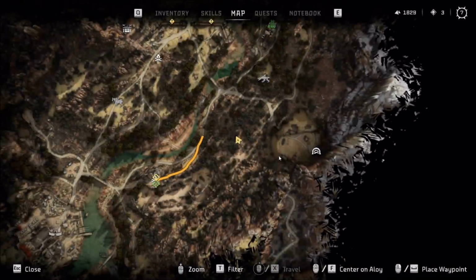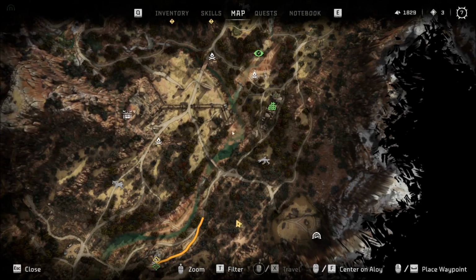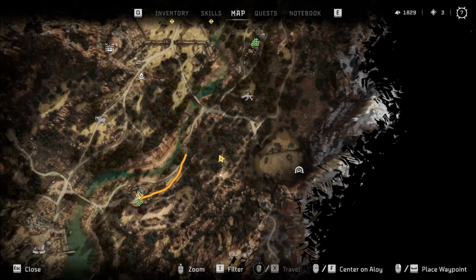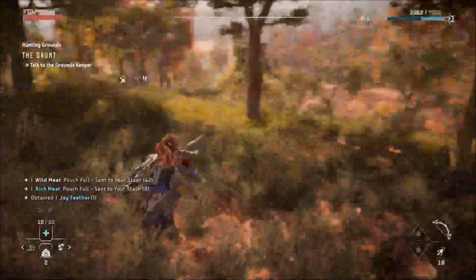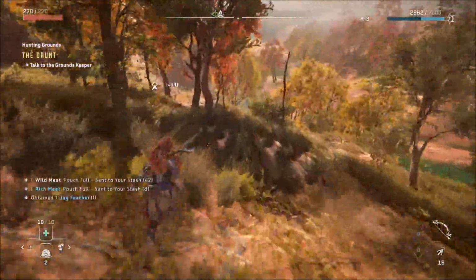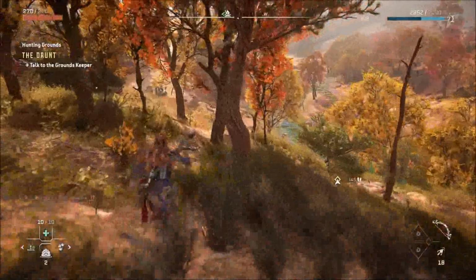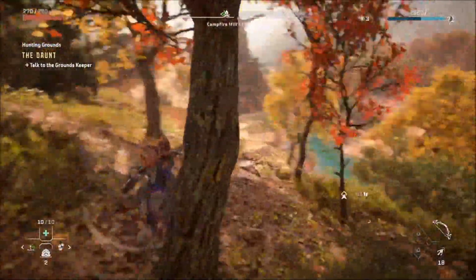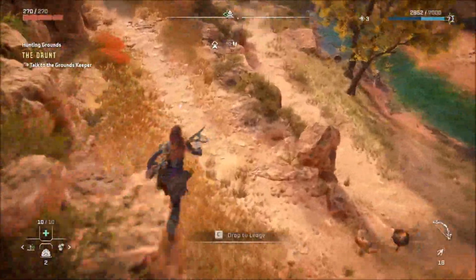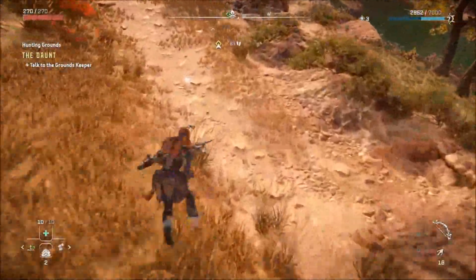Alright. And with that, I'm gonna find some place to stay. Actually, can I just teleport? I think I need to find a campfire and then I can teleport. And there is a campfire over by the hunting grounds, which is right by us. So we should be able to teleport from that. But you know what? That is fine.